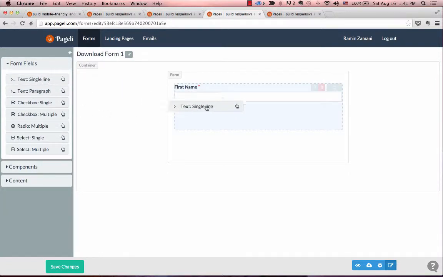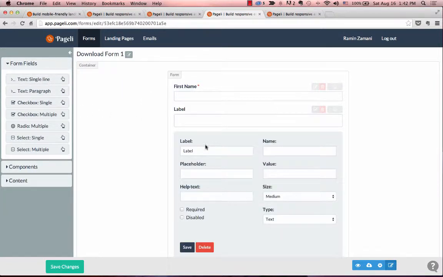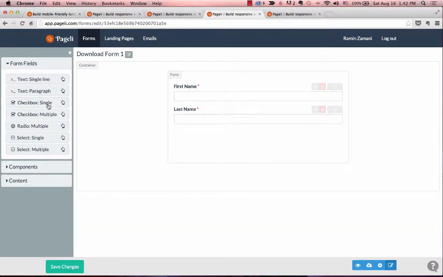You can do the same for creating last name. Don't forget the name attribute. I make it required, like the first name. Hit save. And then what else did we have? Email.